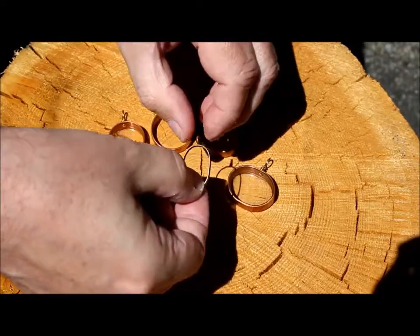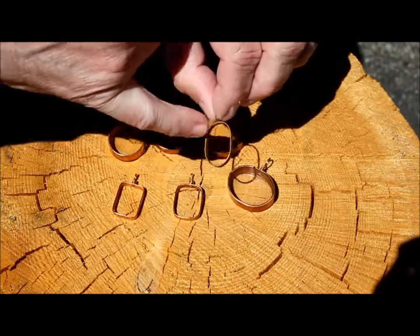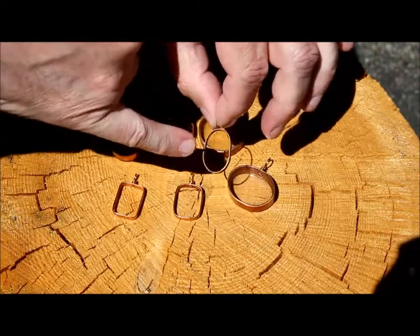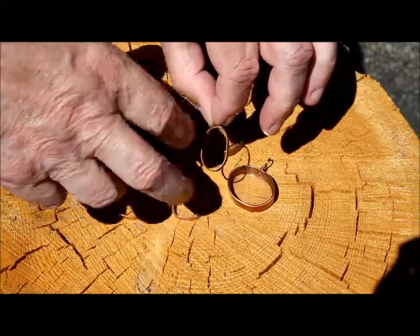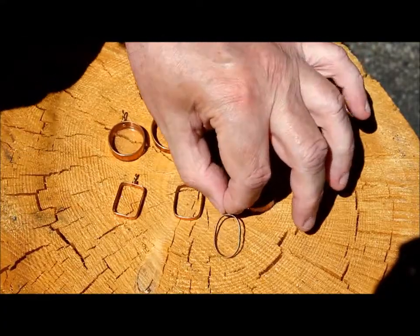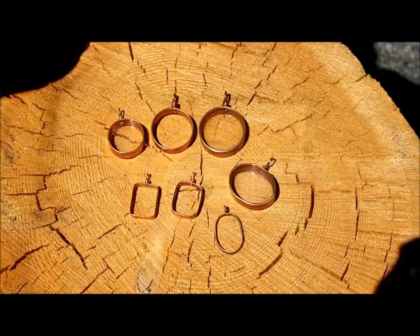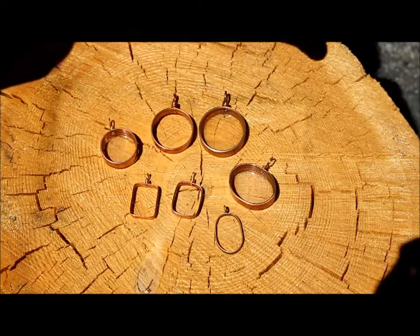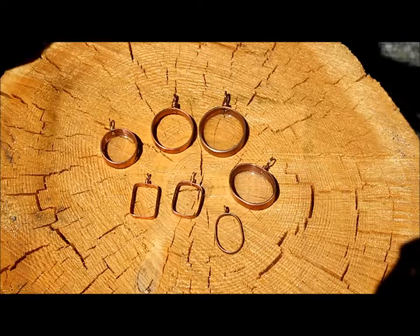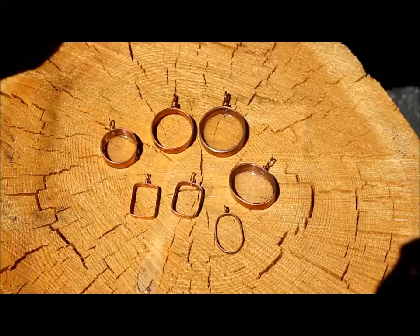Stretching it this way is a good way, but then you have to be able to get in, and you have to make a little jig of two half round mandrels, which will then expand, and you have to expand them in line. So it's not actually as simple as all that. So what if you want a square one like this one, or even a triangular one? Well, this is something I would like to talk to you about and show you a neat trick that I discovered. I'm not aware of it being described anywhere else, although I'm quite prepared to accept that there are many people who know this already.